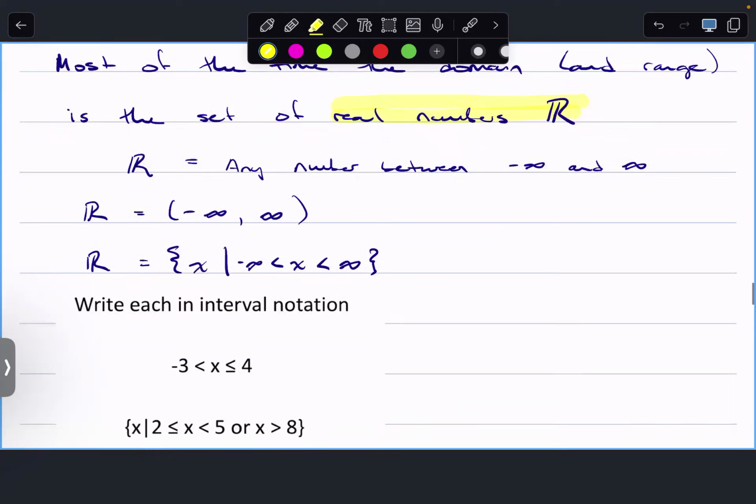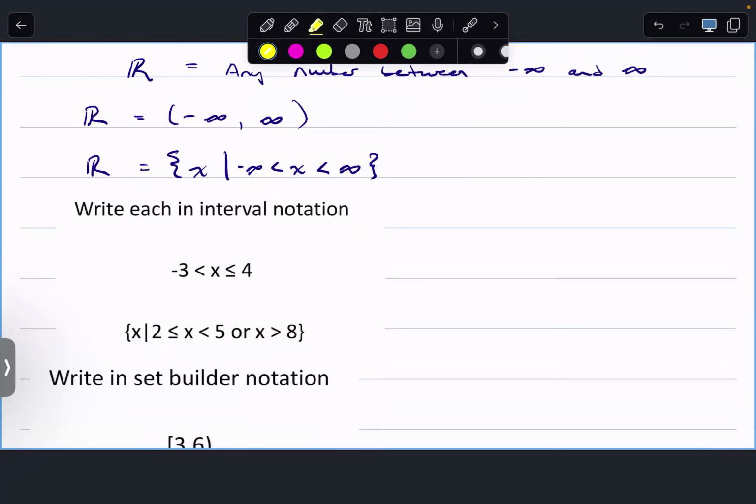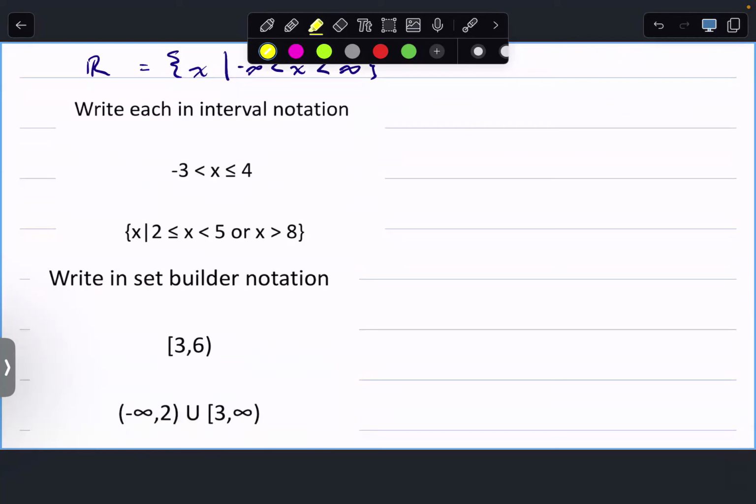Let's do a little bit of practice here. We're going to write each of these in interval notation, remembering we've got the open bracket, the round bracket, if it's not inclusive, and then the closed bracket, or a square bracket, if it is inclusive. To throw another thing in the mix, for now you can write the word or, but usually we use a capital U, which is the union. So if you want to use notation for the or, you can use a capital U. Give that a go.